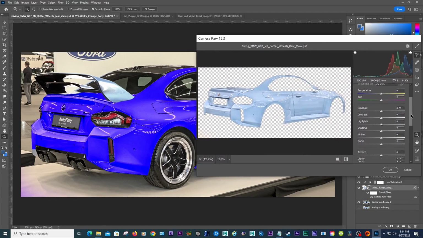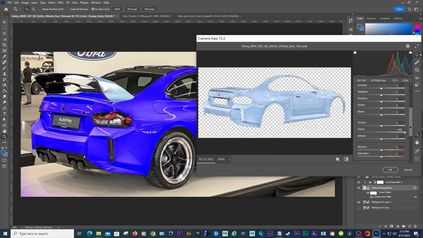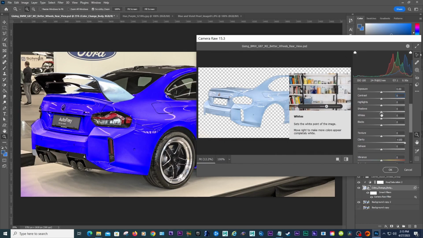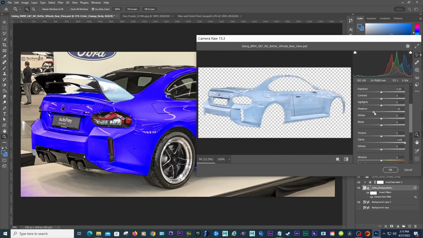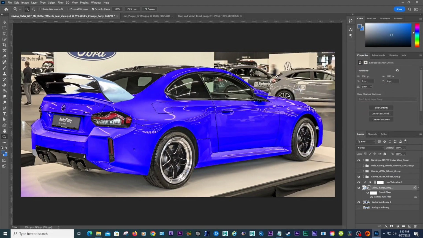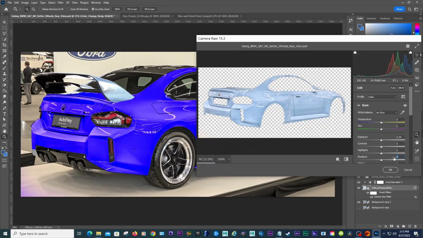I think I'm gonna mess with contrast and all that too. Yeah, let's turn shadows up again to like 40.